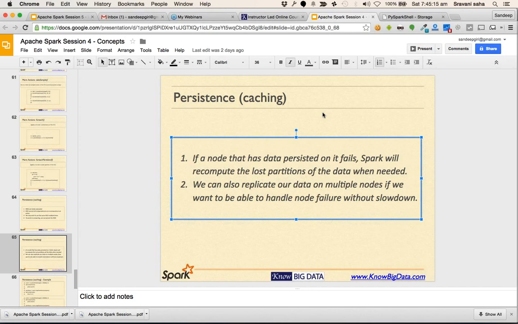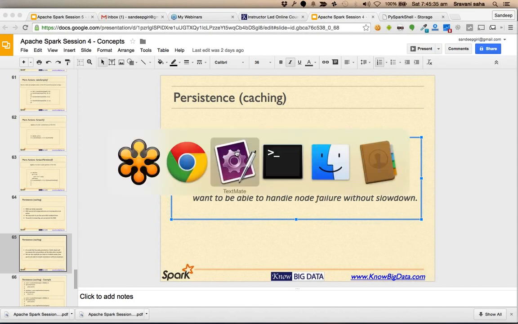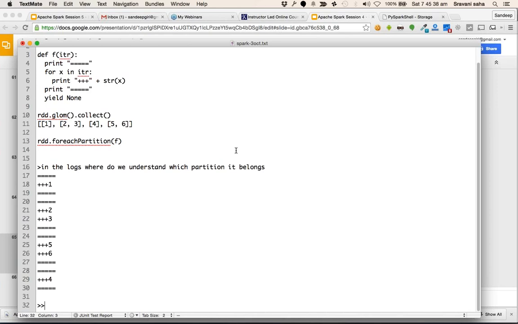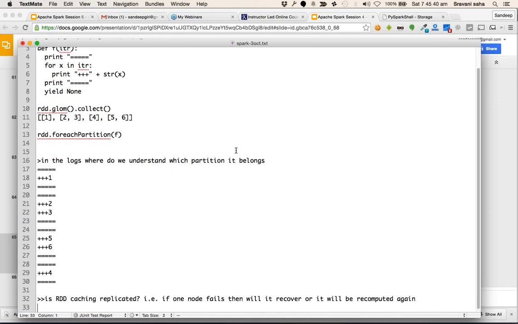All right. Sometimes, if we are too possessive about an RDD and we want to handle a failure without the slowdown, we can replicate our data on multiple nodes if we want to be able to handle node failure. Okay. So I think that answers Gaurav's question. Is RDD caching replicated? If one node fails, then it will recover or it will recompute.